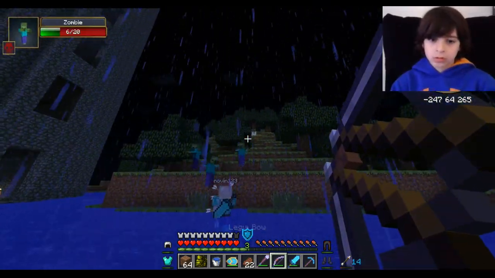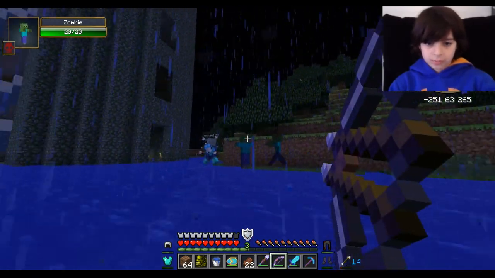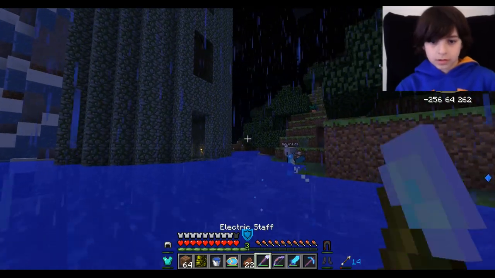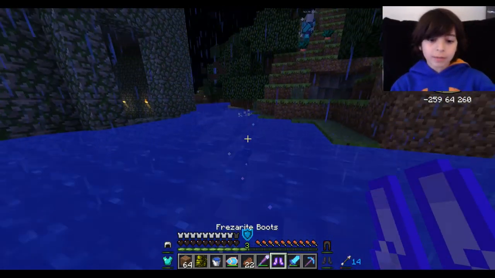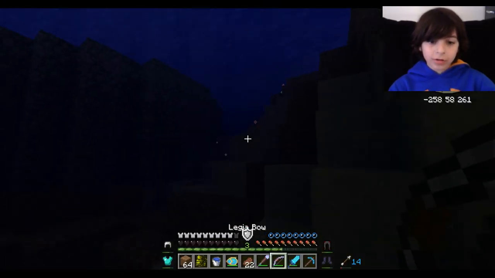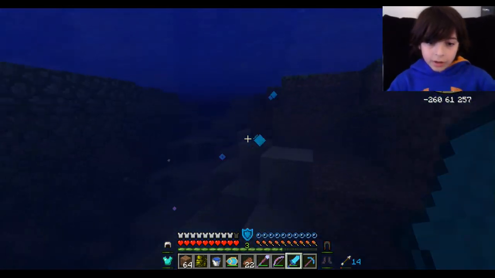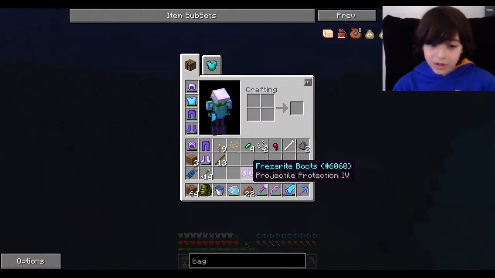Whoa, whoa, whoa. I'm totally glitching out. There's like 8 monsters here. There's only 3. Don't chase them. Uh-oh, now people are coming. Spider, come up here. Oh, they took my bow! Who did? Him, but I killed him. One shot with my bow. I killed the spider, and I got Freezerite boots.